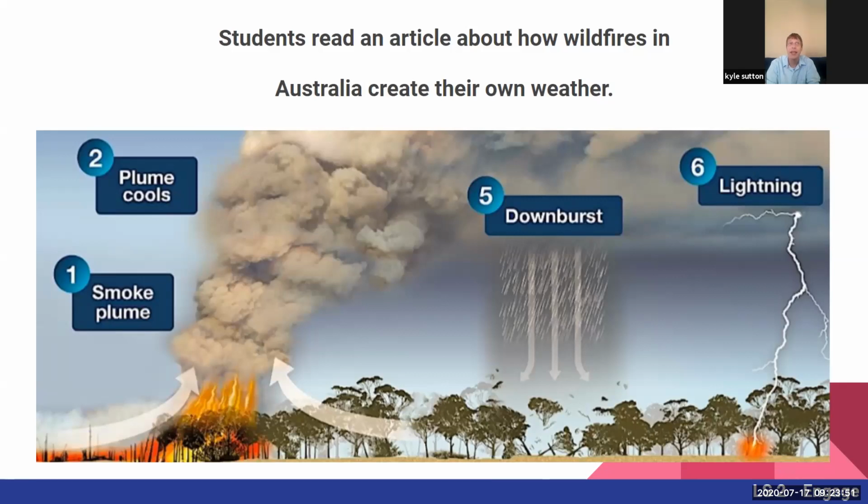So to end the engage, we go back to wildfires in Australia, which you can tell this was, we started writing this a year ago when fire in Australia was the most exciting thing going on in the world at the time. Seems nice now. But after reading this article, the kids are going to share their thoughts about how fire is creating weather changes in Australia. And this is going to be a phenomenon we come back to and use to connect throughout the lesson.